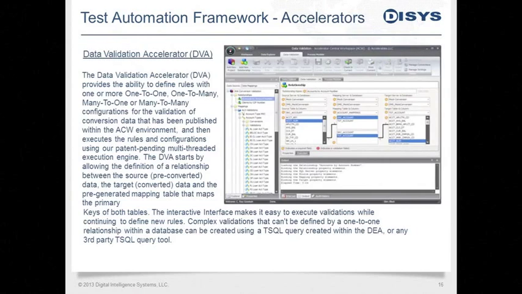The second accelerator is our data validation. This one here allows us to create business rules for each one of those components. So if you get back to your if, then, else statements, this particular accelerator will create those for us. You can see there's a one-to-one, one-to-many relationship. What's also unique about this, again, keeping it user-friendly, is it will automatically generate the SQL queries for us. So if you do have manual testers available, they do not need to know the syntax or how to create SQL statements. This particular accelerator will generate them for us, and it's just a matter of them executing those SQL statements to pull back the corresponding data.